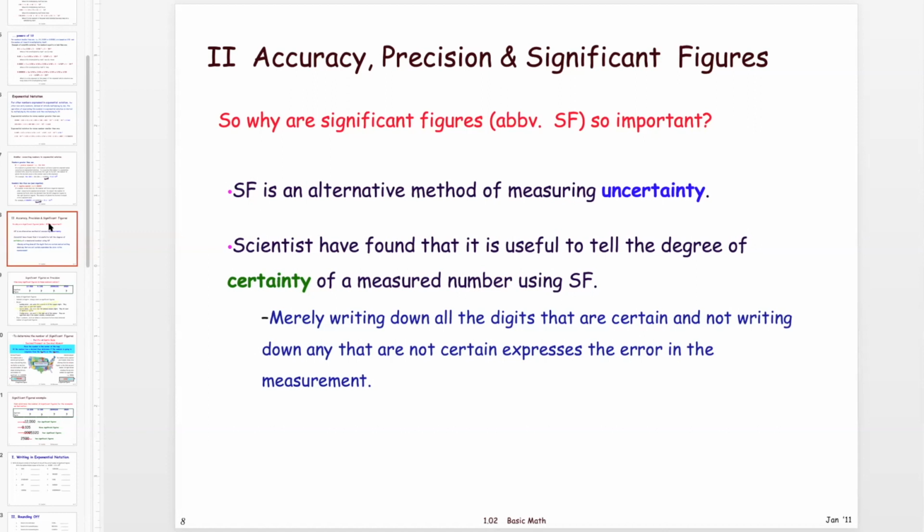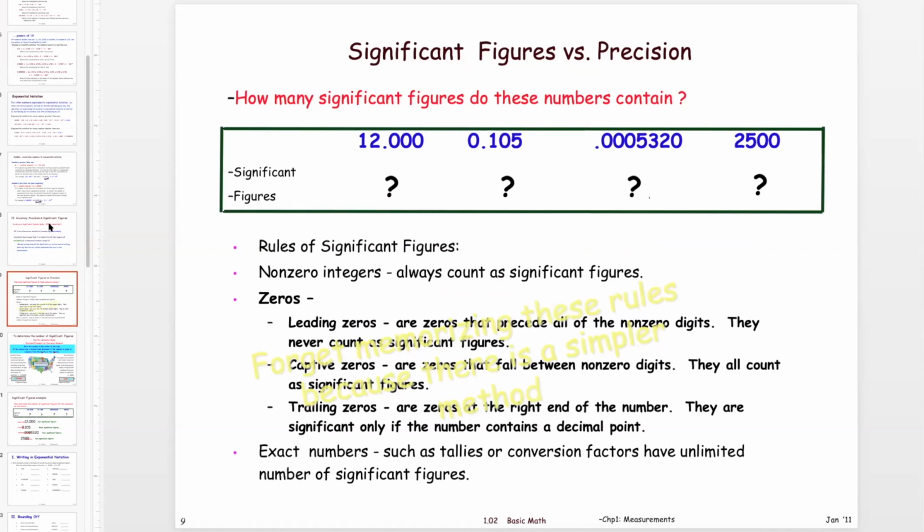The numbers that are significant are the ones that will allow you to figure out the error in your value. So let's take a look at this right here. We've got 12.000, and the question is, how many of those digits are significant? Some of you might say there are 5 digits that are significant. Some of you might say there's only 2. Pick another number, 0.105. How many of those digits are significant? In other words, how many of those digits actually give you important information? Again, that's what significant figures mean.